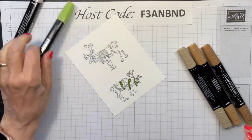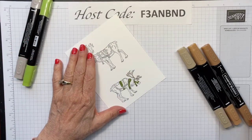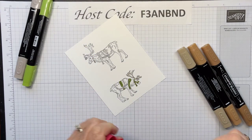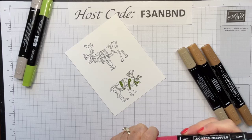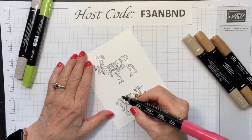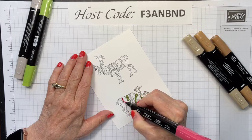I know Granny Apple Green is not really a traditional Christmas color, but I feel like we can use it. I liked the color combination. It's kind of odd. It's a non-traditional color combination for this card, and I'll show you more of that in a minute. I am going to go ahead and color this guy.